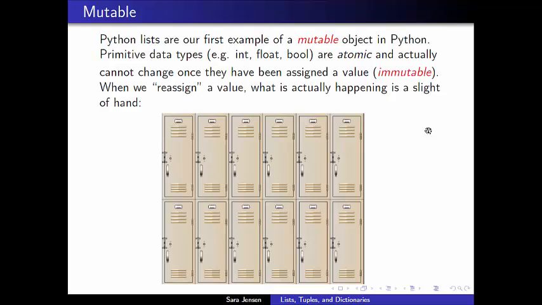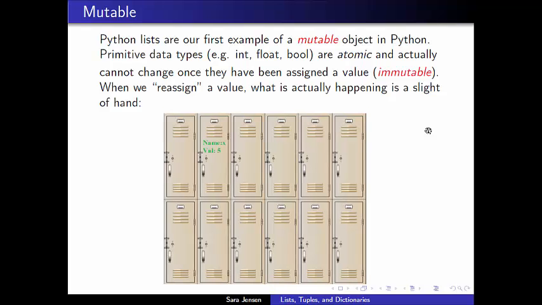When we first declare our variable, let's say it's x, and we give it a value of 5, our computer is actually going to a particular spot in memory, and the computer has its own machine language for how it's going to represent this space in which to store a value. It then puts the value of 5 inside of this locker, and when we create the variable name, what we're really doing is just creating an alias for the computer for this location in memory.